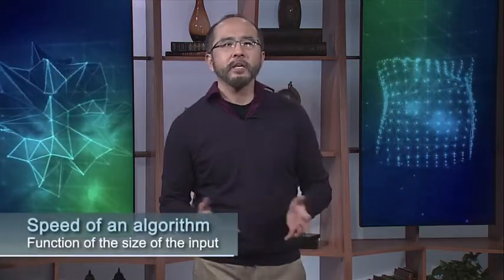Now we've defined the general determinant in a kind of complicated recursive formula. In practice, computing a determinant this way is rather slow because of the recursion. Mathematicians like to measure the speed of an algorithm as a function of the size of the input. So in this case, we like to say this algorithm takes order n factorial steps to compute the determinant. This means the number of steps is bounded by a constant times n factorial. So if you change the matrix size, the number of steps grows like n factorial, which is really fast.